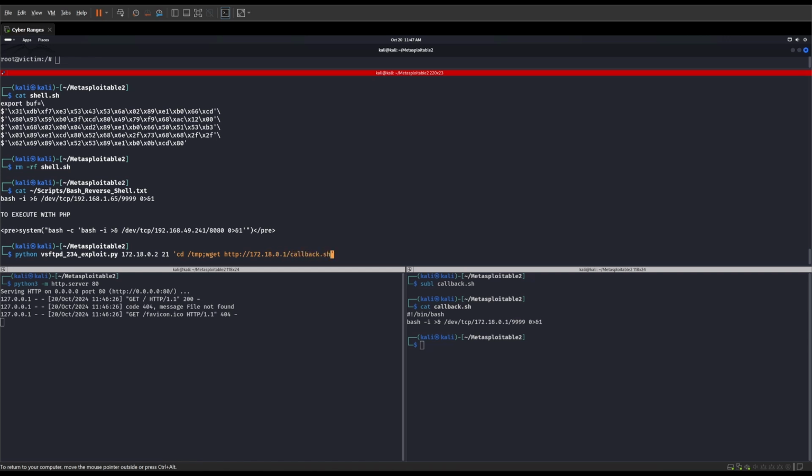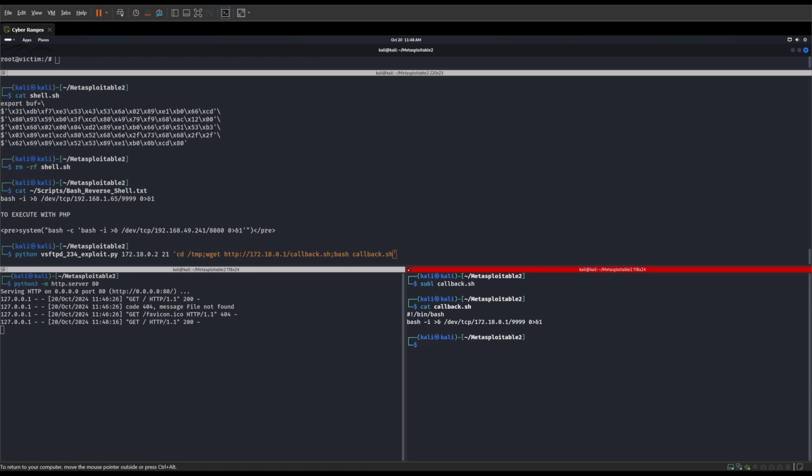Now, if you have this on a different port, such as 8080, you do have to add colon 8080 to call a different port, right? Since we're just on port 80, it's automatically going to go over there because of that http. All right, we'll wget that, and then we'll say bash callback.sh, and we'll see, does that actually work? Can we throw three commands at this thing at once, right? And let's go ahead and listen.